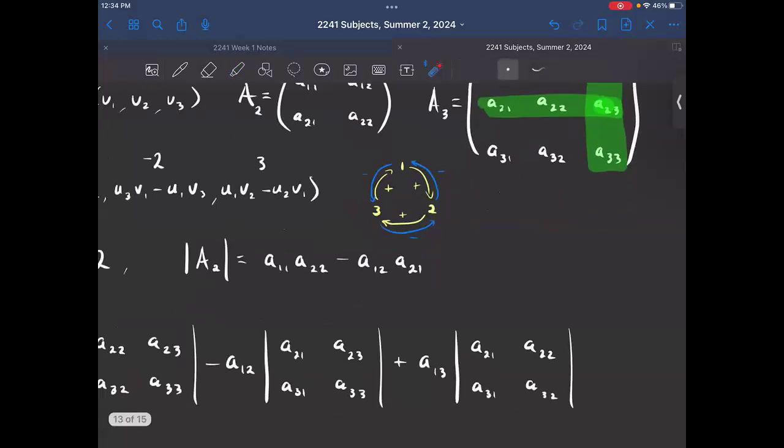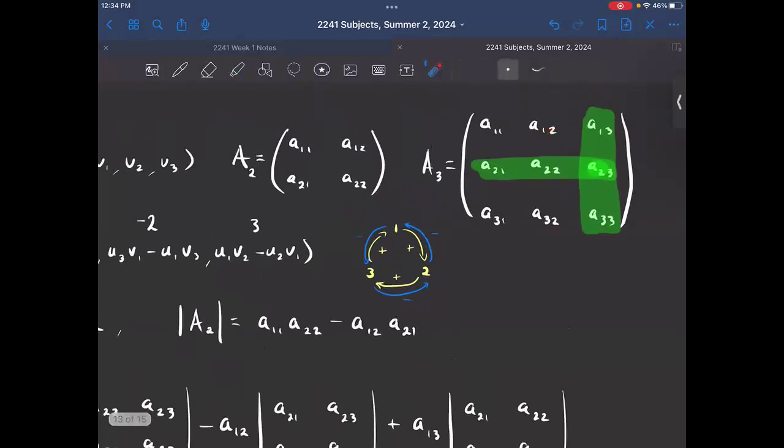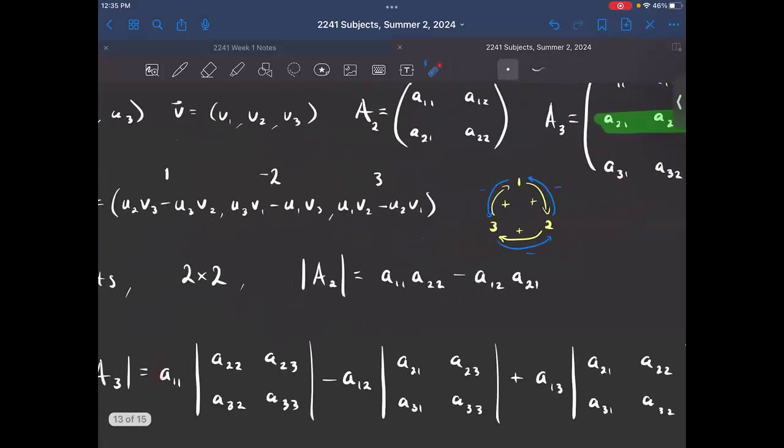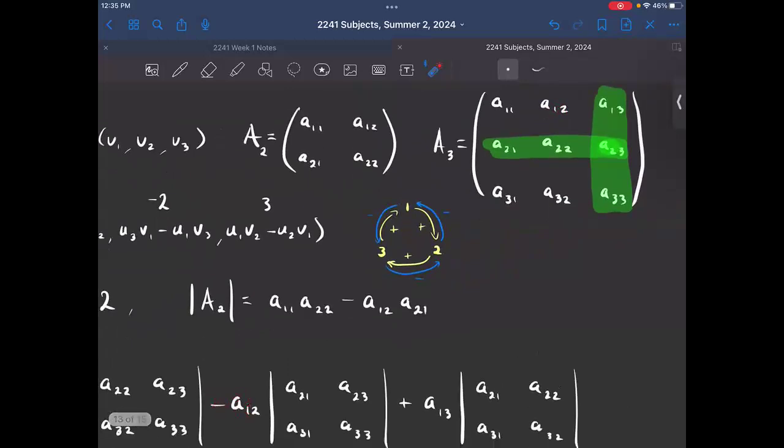And then how to determine whether you put pluses or minuses there. Well, another way to think of this is, all right, look at the sums of these numbers. 1 plus 1 is even, 1 plus 2 is odd. All right, so even sums give you a positive value, and odd sums give you a negative in front. 1 plus 2 is 3, it's odd. 2 plus 2 is 4, 1 plus 3 is 4. Those are even, so we get a positive number in front.